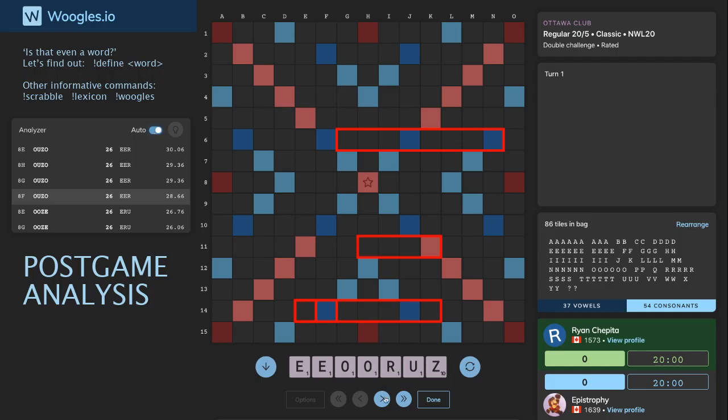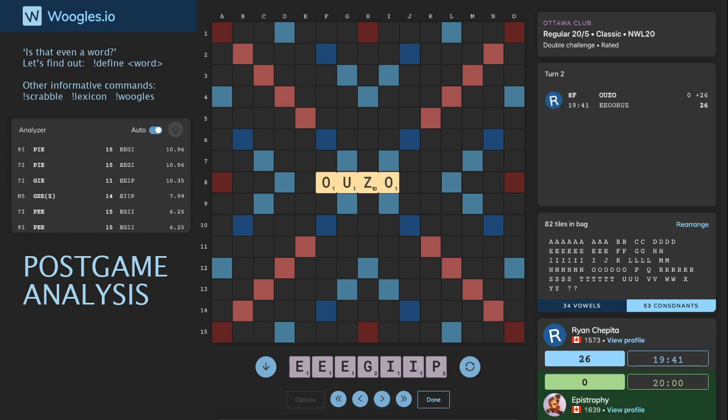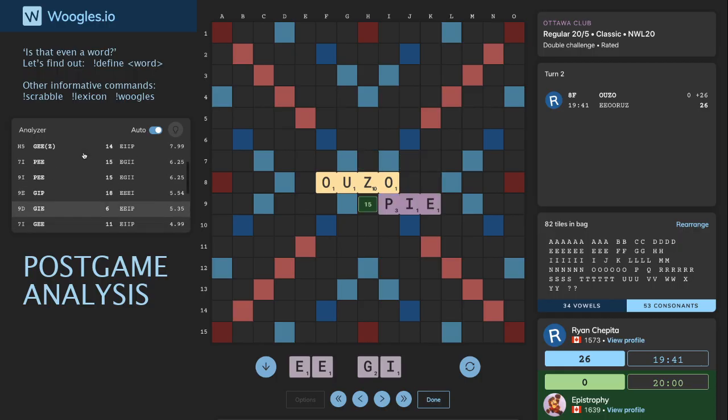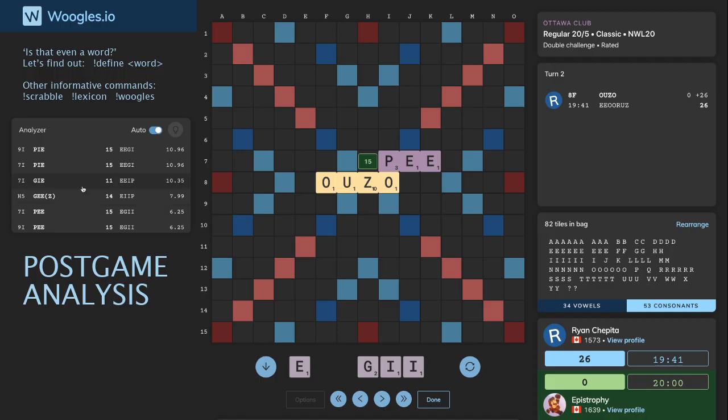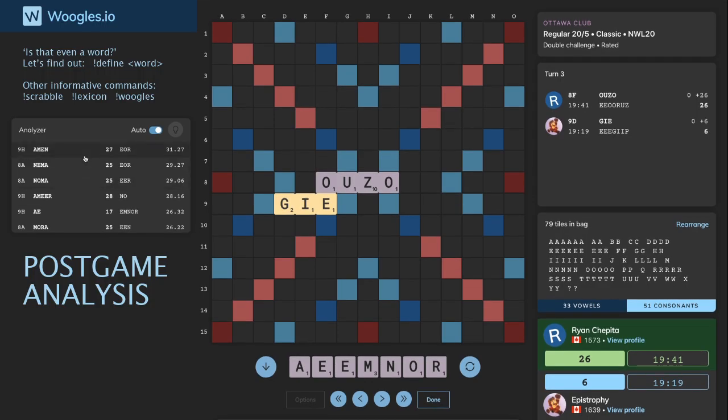So yeah, very vowel heavy starts for both of us up top. Uzo is going to go down first. Very clearly, I think. I mean, you can move it around all you want, but yeah, let's see here. I was pretty much only looking at stuff like PIE, GIE. I guess I found a very low scoring spot, but I wasn't really even thinking about score that turn. I just wanted to move pieces around, really. Yeah, this looks like it has something here, but no sevens. So either of these would have been pretty good, actually.